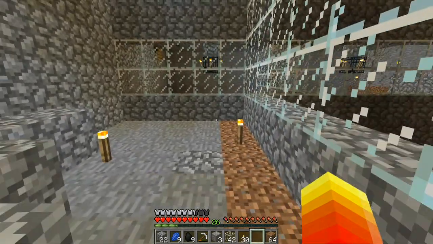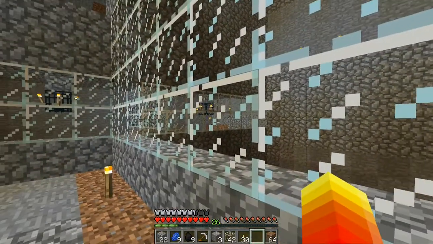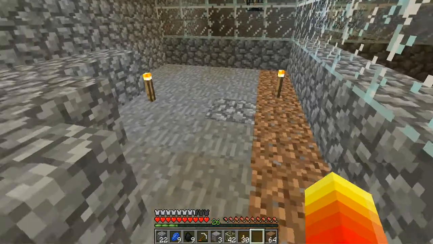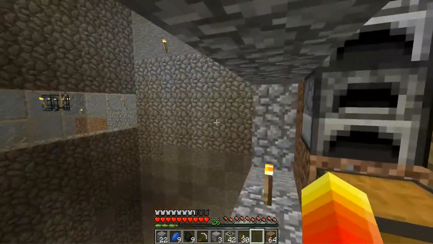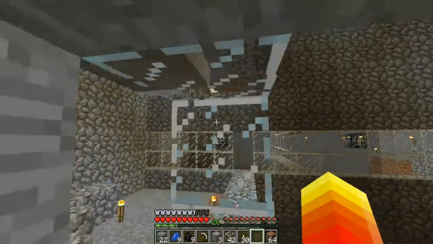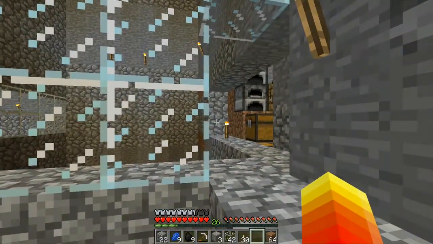Waterways are going to be interesting. But these two are going to be straightforward. That one's going to be a bit weird. I might have to build a diagonal staircase or something for them. But I'll get to doing that right now so that we can get this finally sorted. Alright, I'll be back.